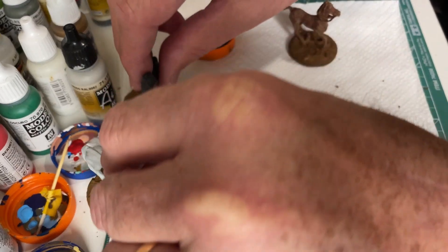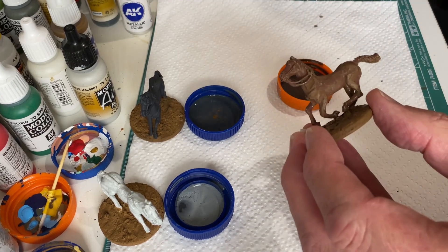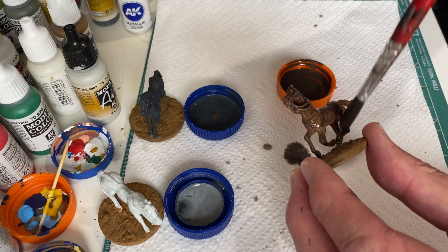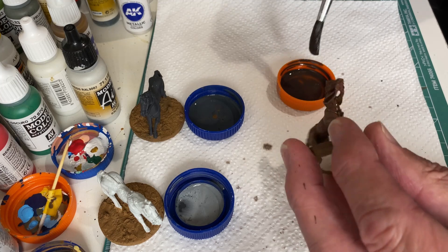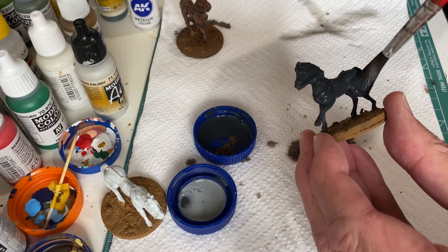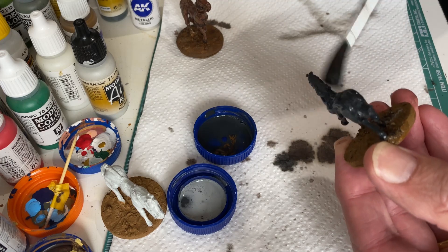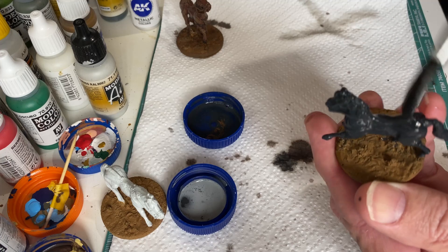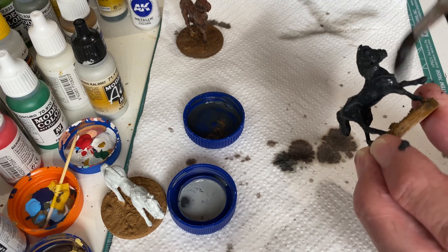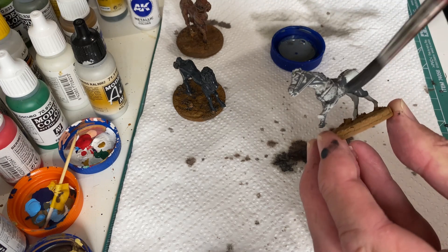Made up three washes - a gray wash, a black wash, and a brown wash - all slightly darker. That's why I didn't start the black horse as pure black. This is German Black-Brown, very diluted as a wash, and I think this is actually a German Ticker Black. So a lot of World War II themed paints being used on Napoleonic horses - just brushing it on and letting it find its place in the recesses.